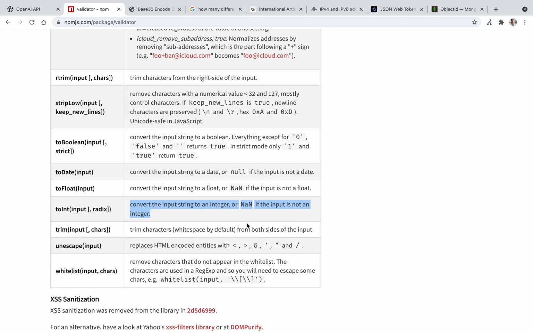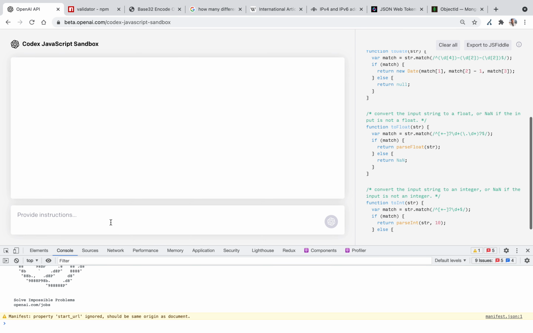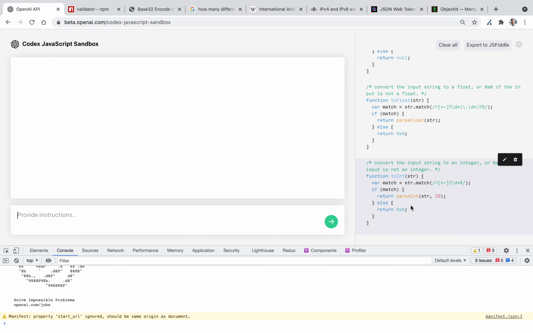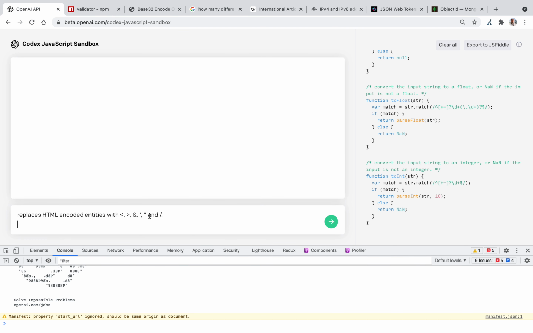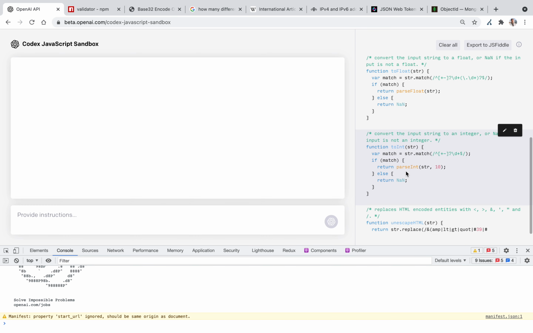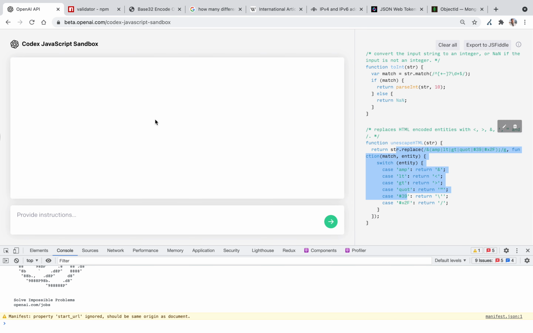Convert to integer: parse int, not a number. Okay. Trim whitespace characters from both sides. We did it. Replace HTML encoded entities. That's backwards from what we had before. Replace all of these things. That's totally fine.